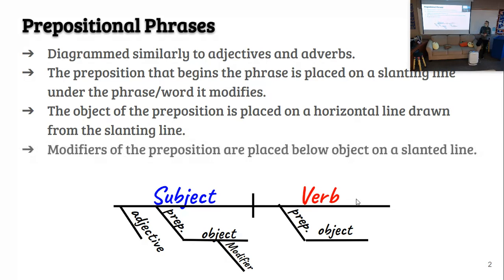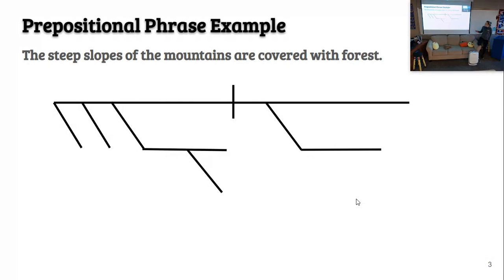Any other modifiers that you have, remember, a lot of times when we have a prepositional phrase, you'll have words in between the preposition and the object of the preposition. So any modifiers you have will just go right underneath the object. Is it kind of making sense? Did you guys learn how to do this in middle school? Okay, I'm seeing some head nodding. I think that you did, so hopefully this is just a review for you. All right, so let's take a look at this sentence here.